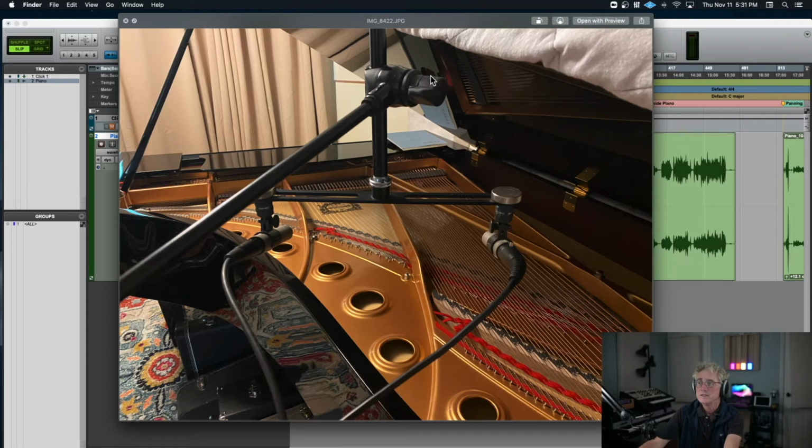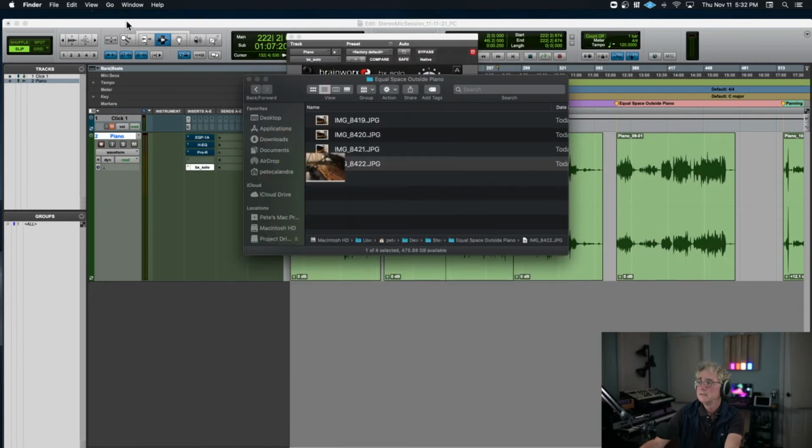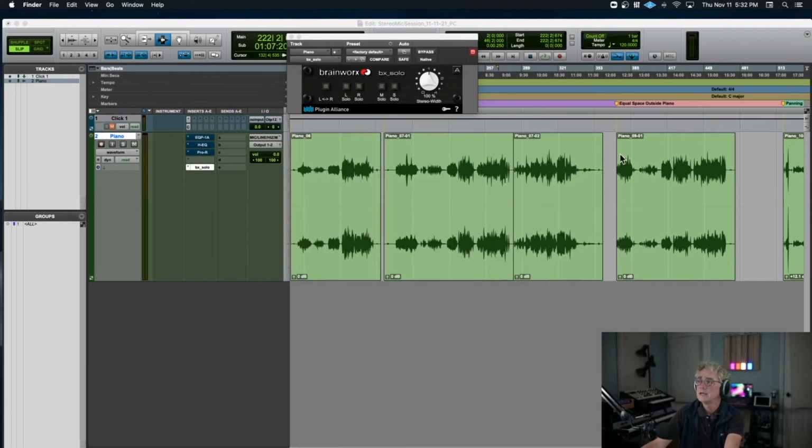You could see that this guy is capturing this up here, and this guy is capturing all this. Plus, you have to realize that the piano lid is a reflective surface. I hate getting dust in my instrument, and it's dusty enough as it is. But what really would be great is if I could take this lid off, but this lid is really heavy. I'd need 2 or 3 people to help me lift it off and unscrew it, and I wouldn't do it. But this piano lid is a reflective surface, so the sound will come up and reflect, and these microphones will capture that reflected sound. Okay, let's listen to equal space outside the piano.